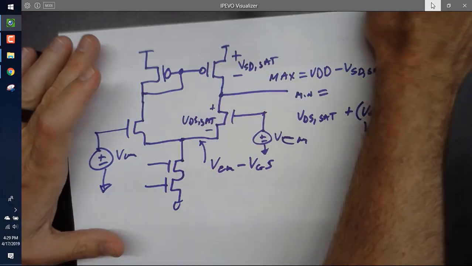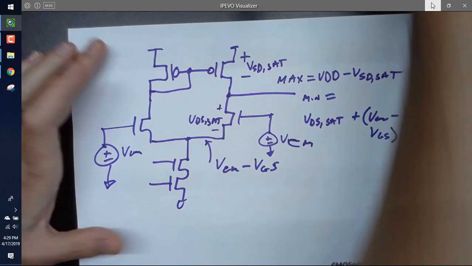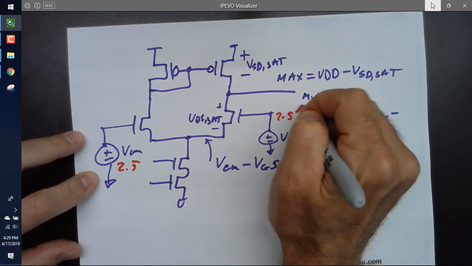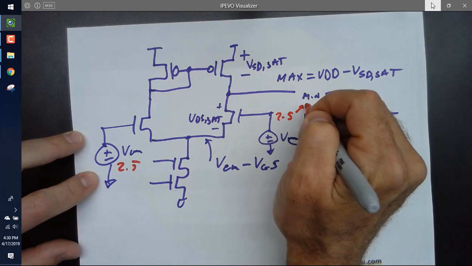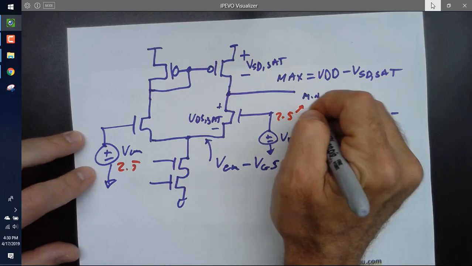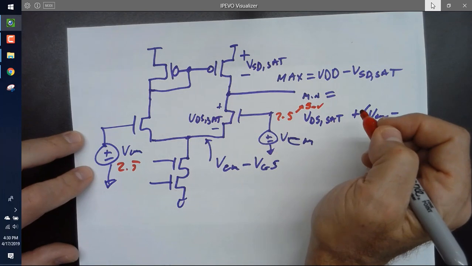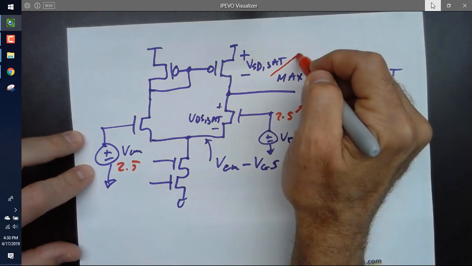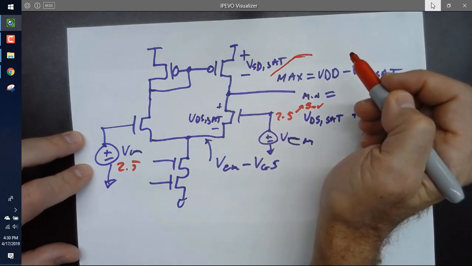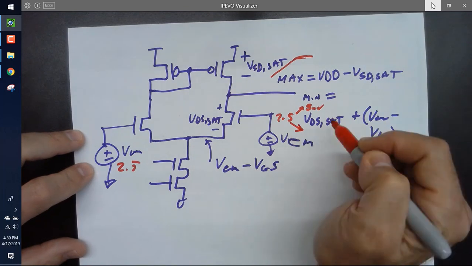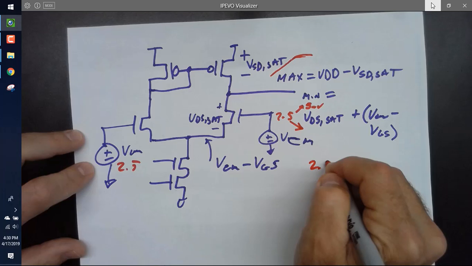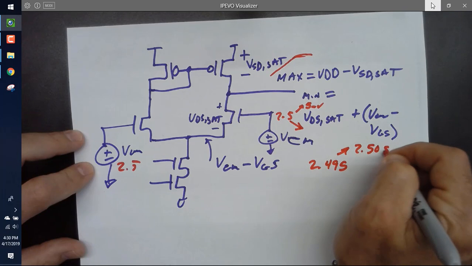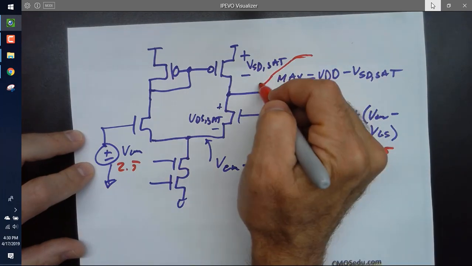So here's what I'm going to do for one example. I'll put this at 2.5 volts, and then I'll put this at 2.5 volts, and then I'll go up, say, I've got to make sure I don't go up too high. I'll go up maybe 5 millivolts. And then I'll see this start to go up, and then it'll saturate, it'll start to roll off. Right? And then when I go the other way, so I might put a DC sweep in here from 2.495 up to 2.505. And when I go the other way, I'm going to see it kind of roll off.